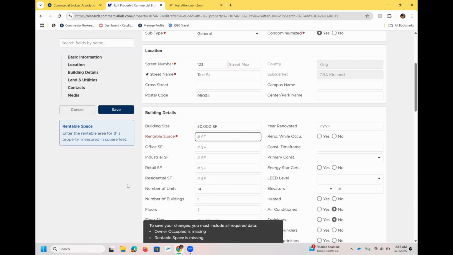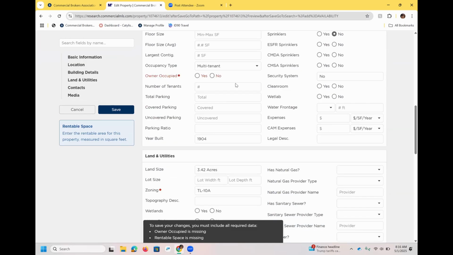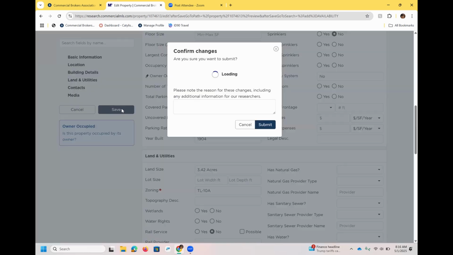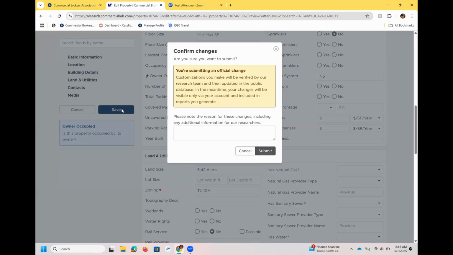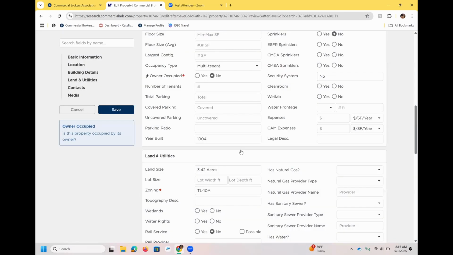And then when you go to hit save, it'll pop up. Some of these older ones don't have all of those required fields that weren't previously required filled in. So I'm going to go ahead and fill those in. Now, when I go to hit save, that screen is going to look exactly the same. Once you've created a new property record, it then exists, and the process for making a change functions exactly the same way. I don't need to make a second change here, so I'm just going to hit cancel.